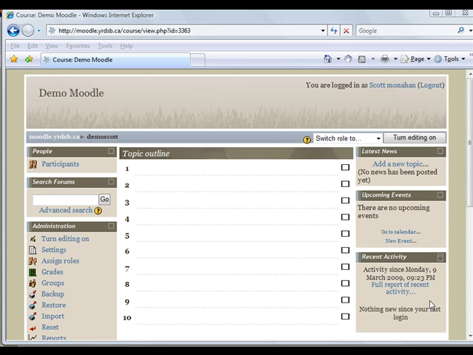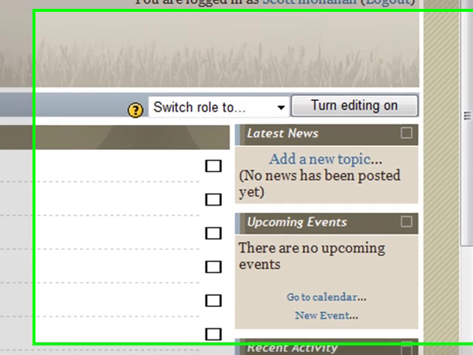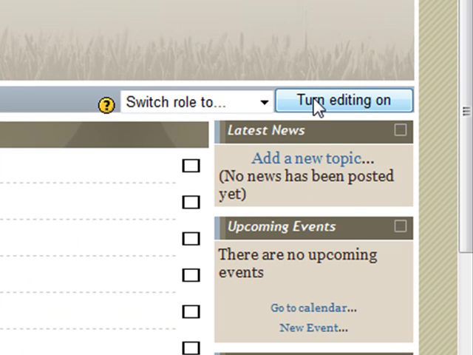I'm going to suggest that the easiest way to get started using your Moodle is to begin by just putting web pages on there. That's a place where you can share information and links with students. You might want to talk about their homework, or projects that are going on in your class, anything like that. So I'm at the home page for my Moodle, and I'm going to turn the editing on.